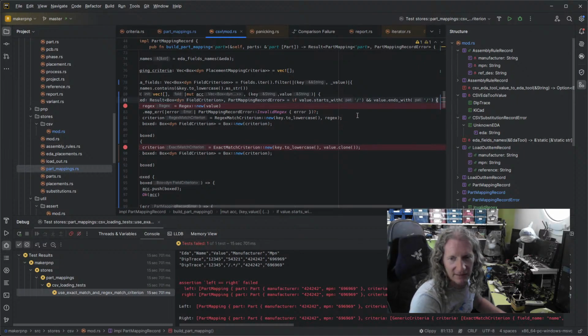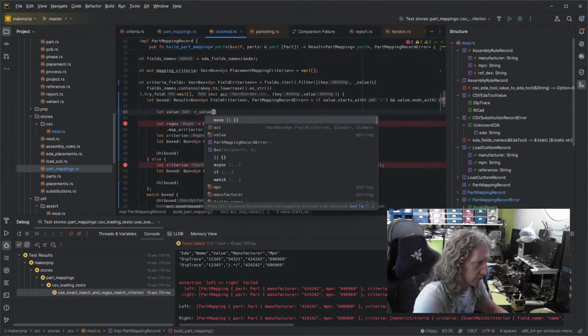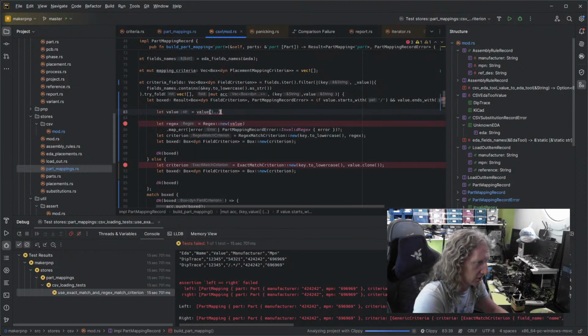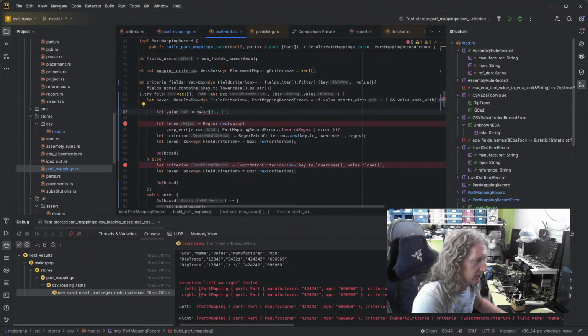Because I don't want to split it by it and then join it up. Okay, so fine. So we have to futz around with the value here. So let's say let value equals value 1 dot dot onwards, 1 dot dot minus 1. I don't know whether you can do this with Rust. Dot to string.